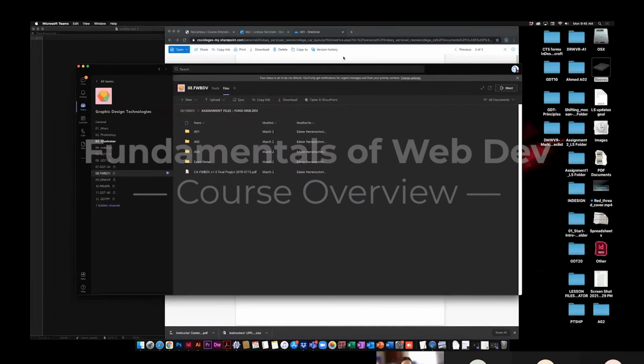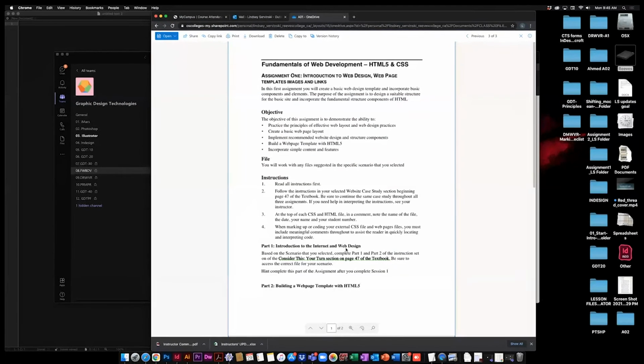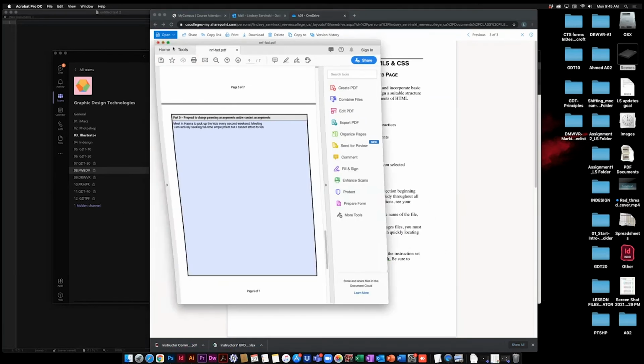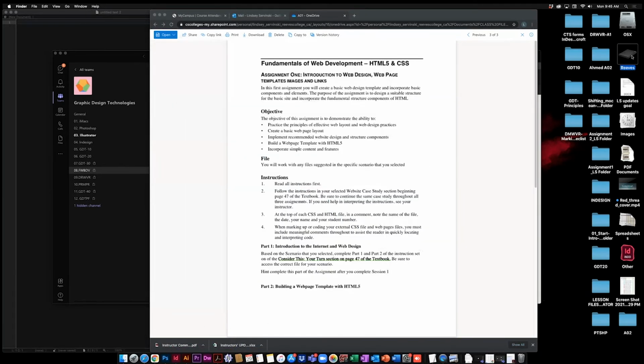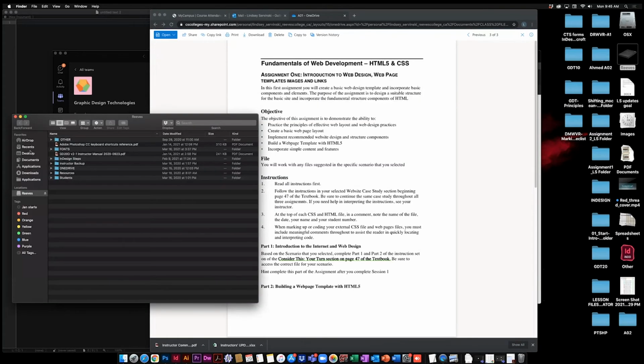This is what we're doing here. So part 1, Introduction to the Internet in assignment 1 is going to be on page 47. Then you're going to go to your ebook, which, you know what, I'll open up the ebook from my computer, because if I open it up from the other one, it's just a preview, it's nothing else.